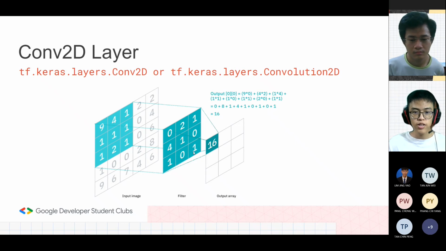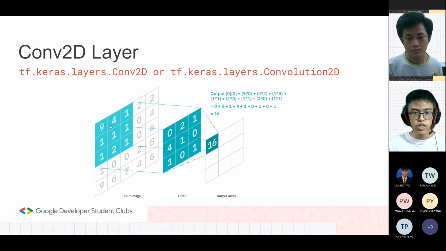We are not going to specify each of the single numbers right here. This is going to be covered by the model training. During the model training, it is going to figure out the best pattern, the best numbers for each value right here. So these are the filters, and then we specified how many filters we want. And then the kernel size right here, which is 3 by 3.